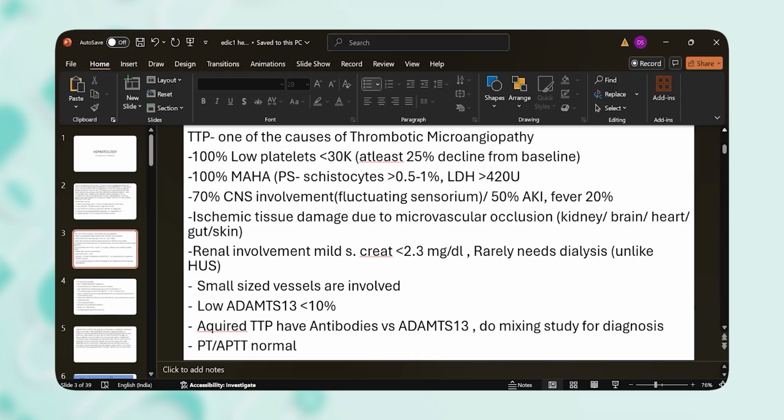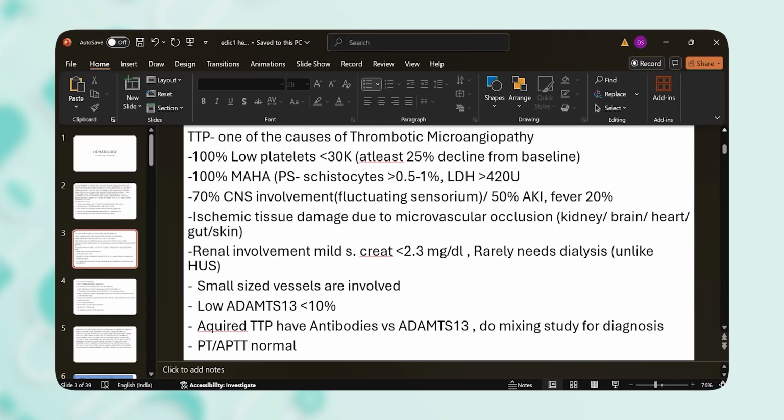A thrombotic microangiopathy simply means the platelets form a platelet thrombus in small vessels. As a result of that, there is microcirculatory failure. There's an organ failure. The brain, kidneys, and other organs fail because of poor tissue perfusion, because of the microthrombi. But there are two important components in this.